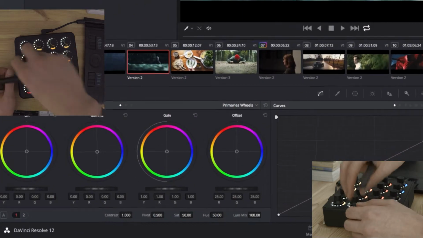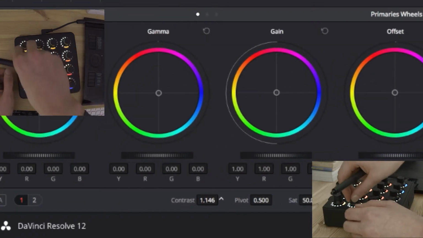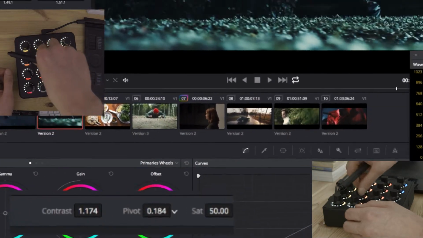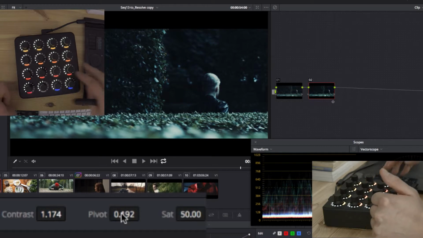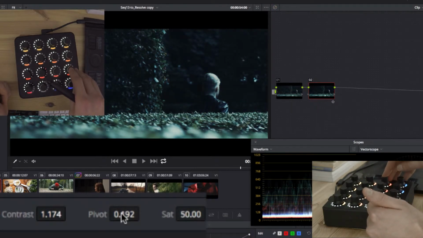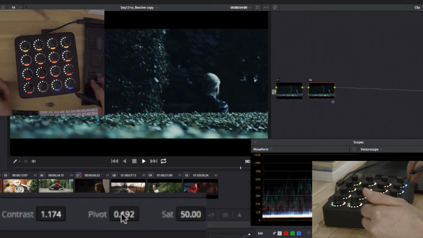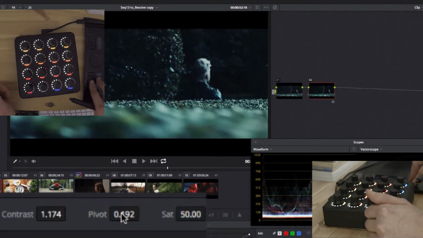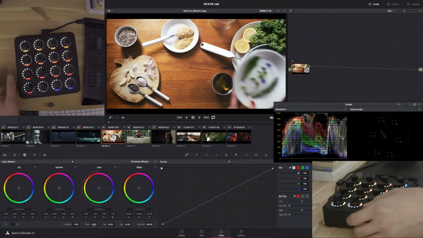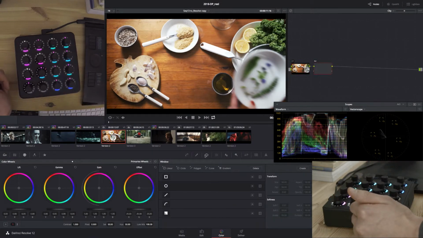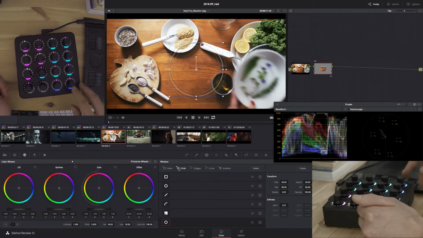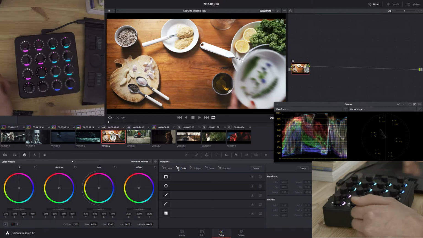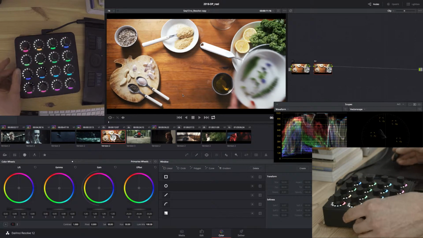Add a new node, add some contrast, and we'll use the pivot to move the point for that contrast, so we'll get it as we want. Now this next shot, now we'll get to the bank 2 finally. So new node. Here we don't need the window, so undo that, but we need the new node. Bank 2.